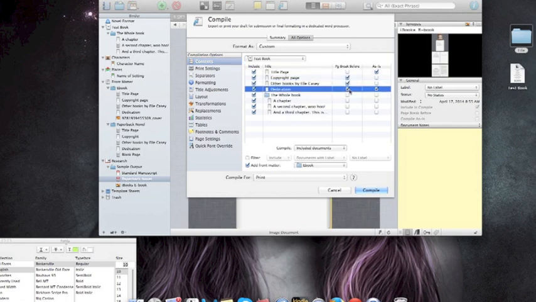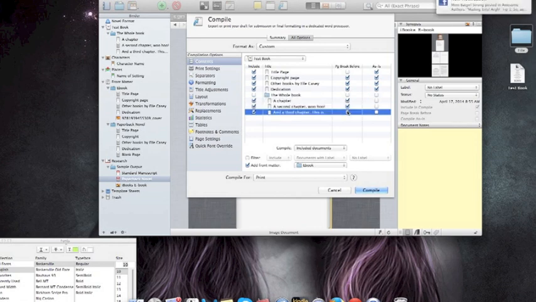Now I'm clicking page break before. Okay, so if you want these things to start on a new page, you're going to put those page break before. And any items like your dedication page, your Frontmatter, those should be compiling as is. Now I unchecked that folder box because I don't want that folder showing up. I just want the chapters showing up. And I'm also clicking page break before each chapter. Now here's a trick.